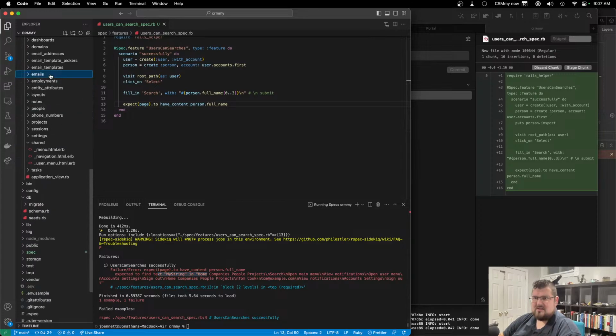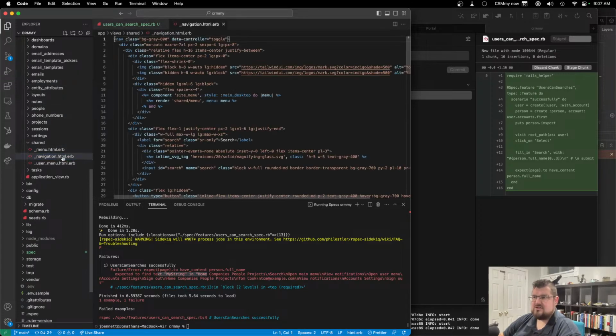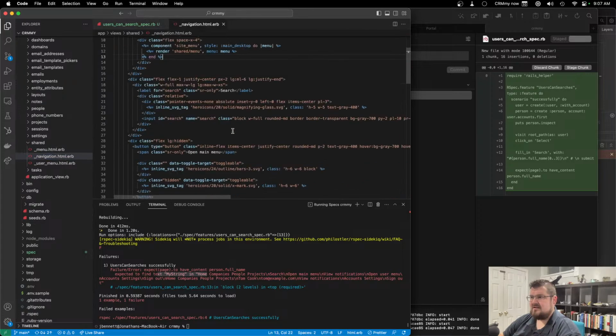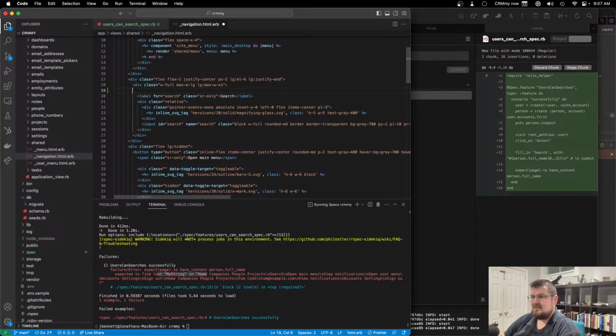So in our navigation, we just have the built-in search that we grabbed from that component from Tailwind UI. In here, we're going to want to make this into an actual form. So we're going to go form_with. We don't have a model that we're passing in, so we're going to be doing a URL, and we're going to do a search path.